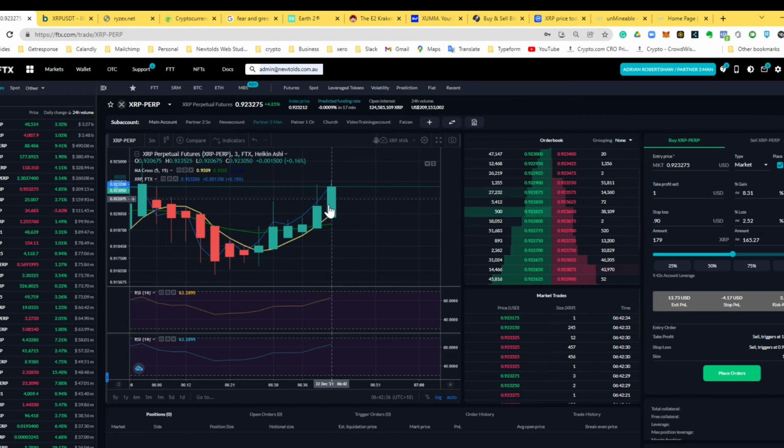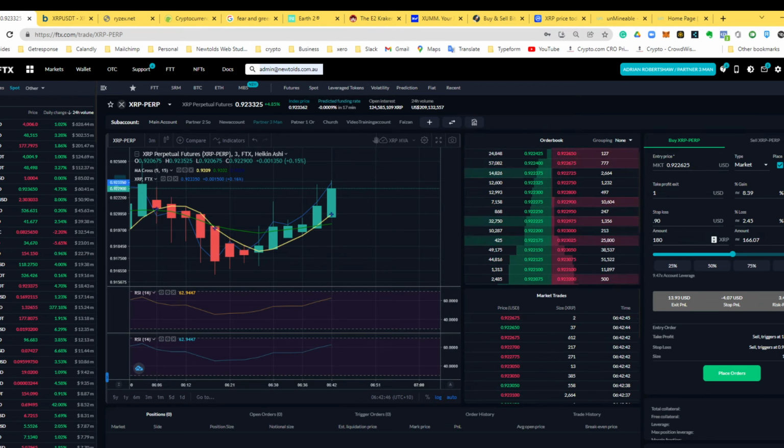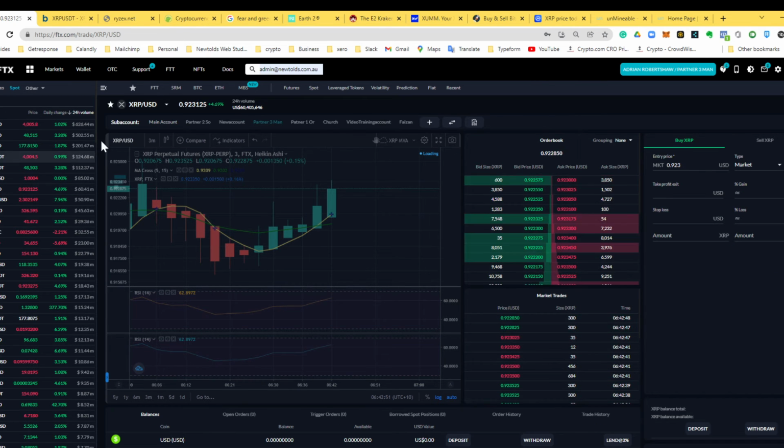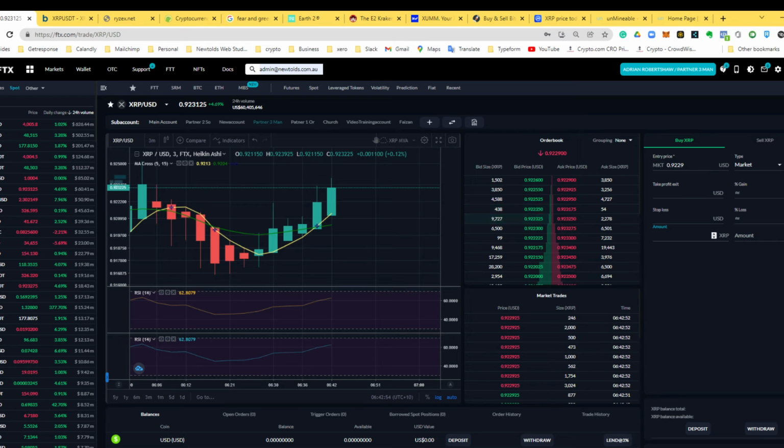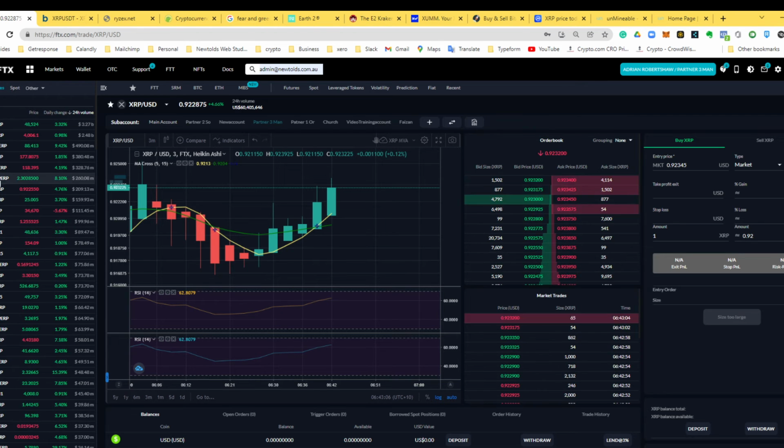So I'm going to leave the video there, and I'll put this out so you guys can have a look and understand. Actually, before we go, we'll show spot. Spot's exactly the same, but you actually own the coin. So if we go to spot, we'll show XRP versus USD, versus US dollar. We're buying it. At the moment, we can't buy any because we don't have any money to buy it with. That's why we're going to start off using the futures section, so we can get some more cash to buy more coins and keep doing it that way. And that's how you build your portfolio up with a small amount of money.